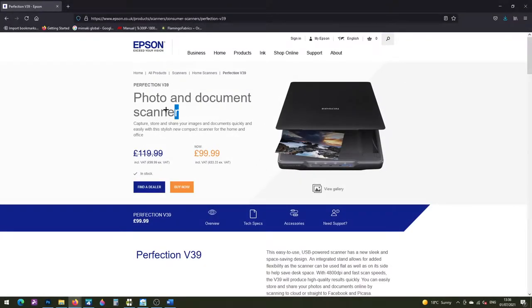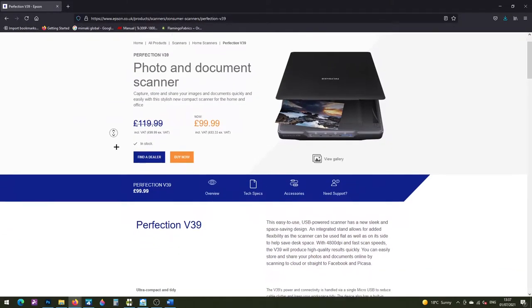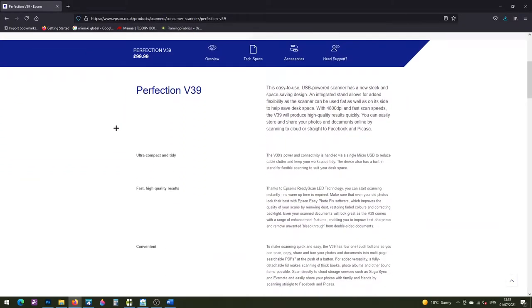Epson Perfection V39. This is an excellent, affordable scanner which scans photos and documents. This scanner is very easy to use. It connects to your computer just by using a USB, and it scans up to 4,800 dots per inch.